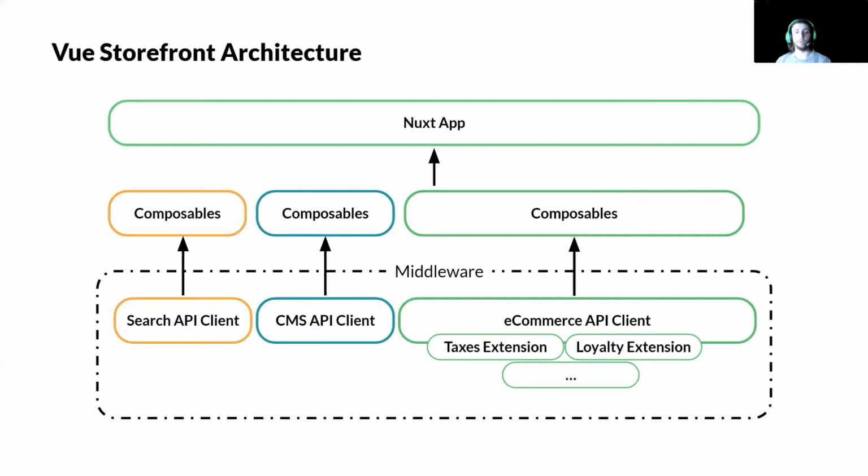as you now may not even be aware of what particular composable comes from what vendor altogether. And this becomes irrelevant to you as a developer, because you simply consume the composables, and as long as they hold the same contract, which Vue Storefront's generalization part is taking care of, you don't care who is behind the particular composable and what it is doing behind the scenes, as they may extend one another, or they can provide more functionality or even augment one another. So this is a really great abstraction layer that hides the complexity from your application and allows for the composition to take place.